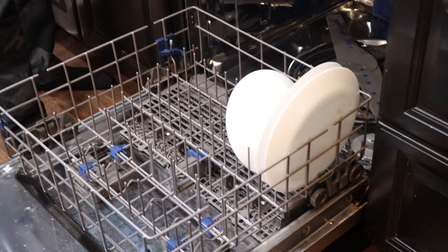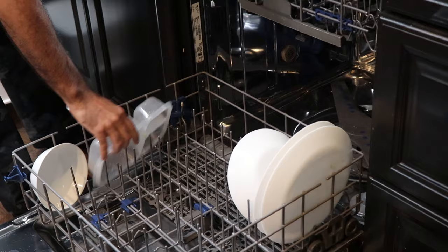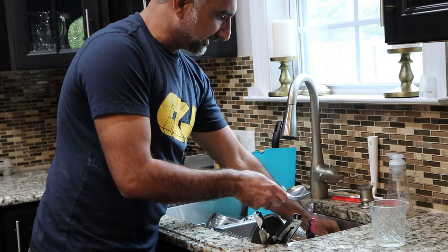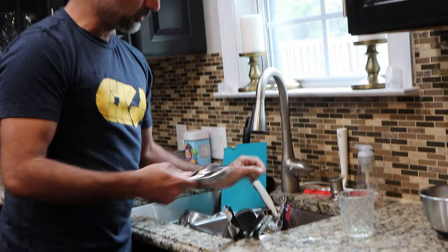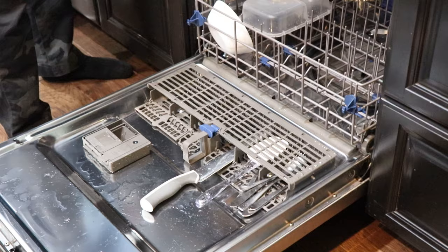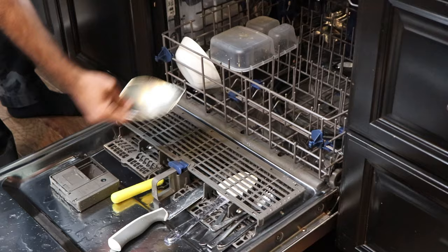Let's keep putting a couple more dishes in — you can handle every type of dish. I have different things here: my son's lunch box, and other items. In America, one thing I've learned is that you use a spoon every time — fresh. This dishwasher can wash maybe around 200 spoons. You see the cutlery box right there — put all the knives and spoons in. No worries about cutting your hand with the knife, just go ahead and fill it in.